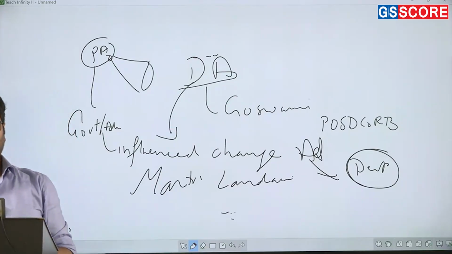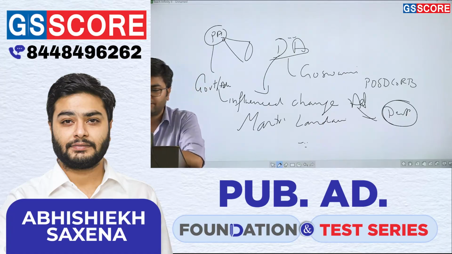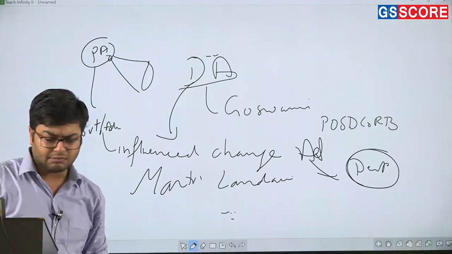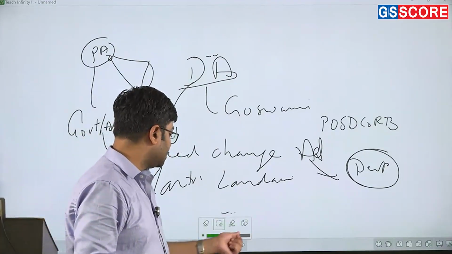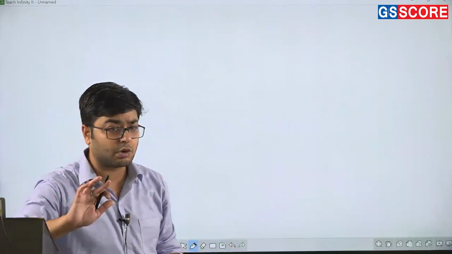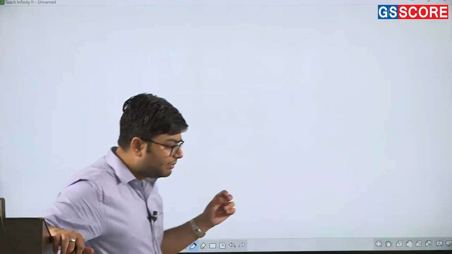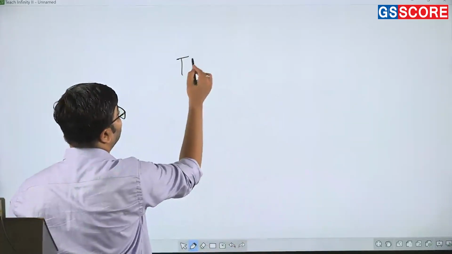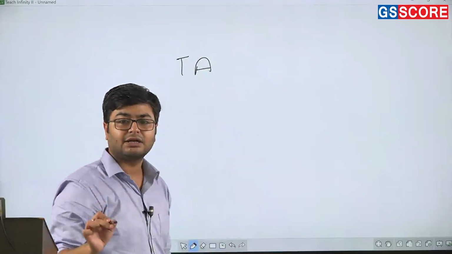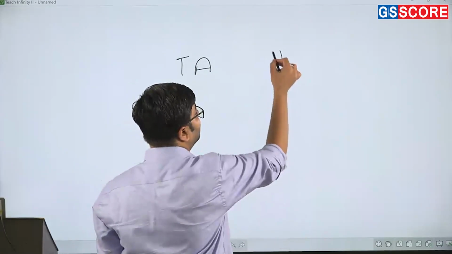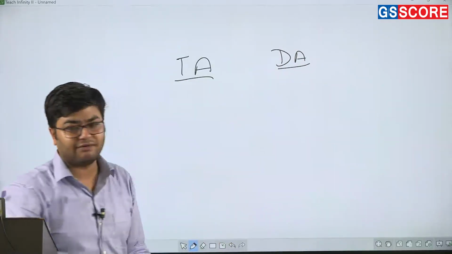Then development of administration and administration of development. This is something that I am not going to touch because this is well read, well explored. But still, if you have any queries, we are keeping a mentorship on coming Monday, so do ask in that. Now we'll be looking at a far more analytical area, where we look at the differences between the TA, that is traditional administration, and the DA, that is development administration.